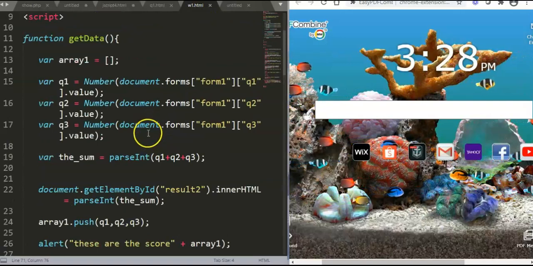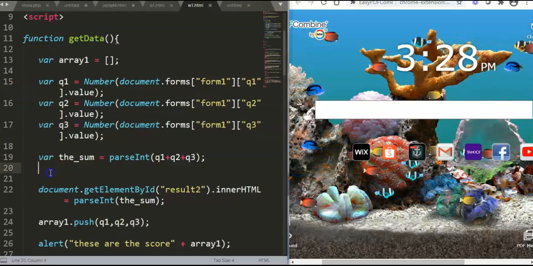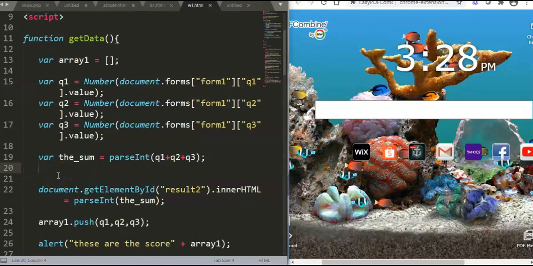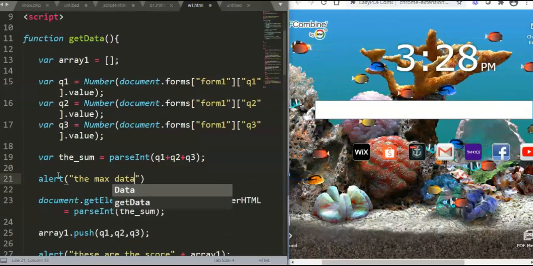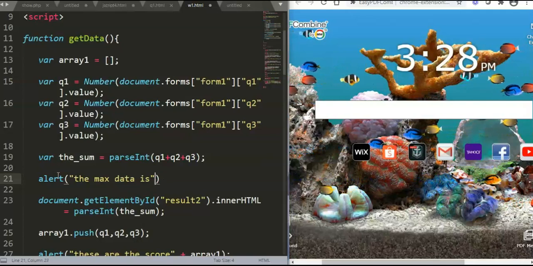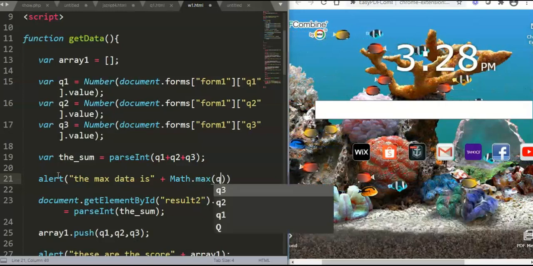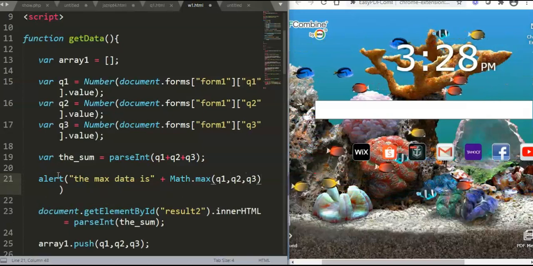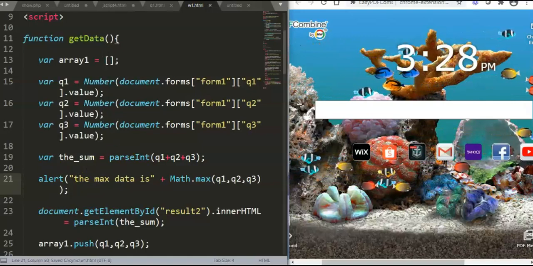So let us go to the nearest code statement right here so that we can get involved with the statement. Okay, that's the technique. So we need to push our answer at the top after the parseInt, and then let us say alert, the max data is, okay, let us use the program here. Then we have here plus. Then we have here, okay, let us use the Math, sorry, Math.max(q1, q2, q3). Okay. When we run this program, okay, watch. Okay, we'll save this. Let us check if this is working.